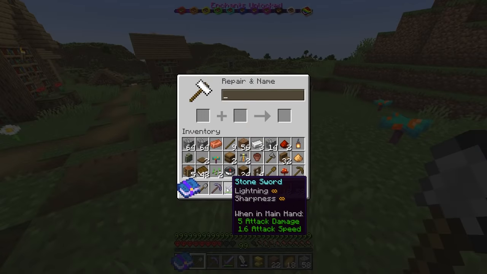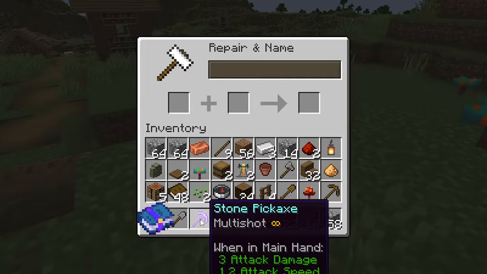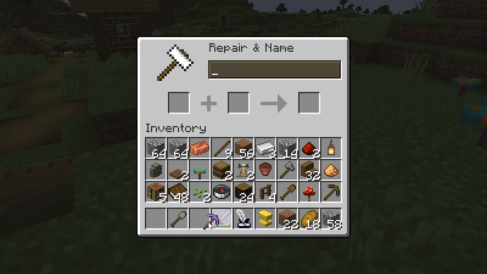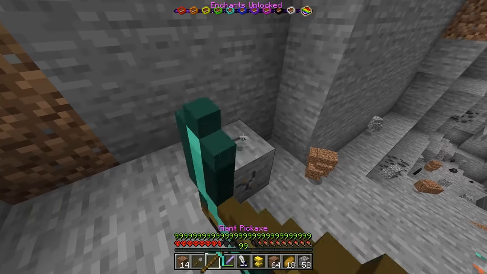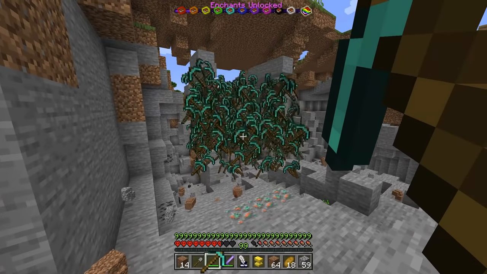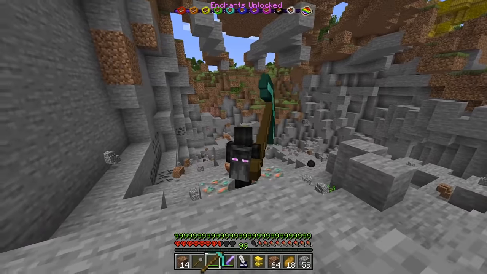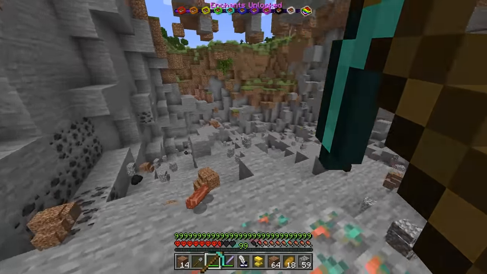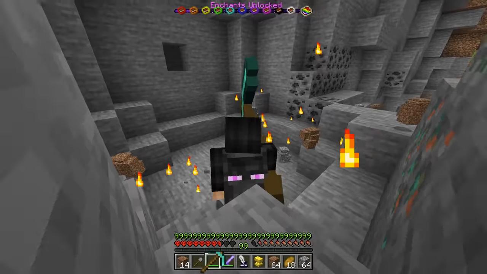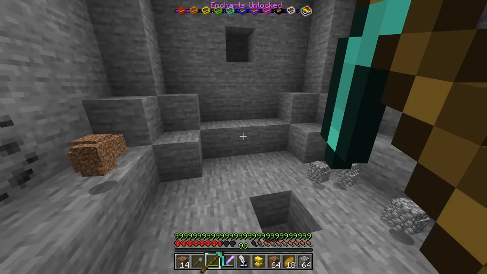So do I put it on the pickaxe or the sword? I mean, multi-shot plus giant infinity, that kind of sounds really OP. Why not? Let's go ahead and try it. So does something happen when I left click it? Oh, wait, what the heck? That's a big pickaxe. Oh my gosh. I'm gonna guess I can't add any more enchantments to this thing anymore, but that's insane. Okay. Wait, what if I like shift mine or something? Oh my gosh. Okay, this thing is huge.